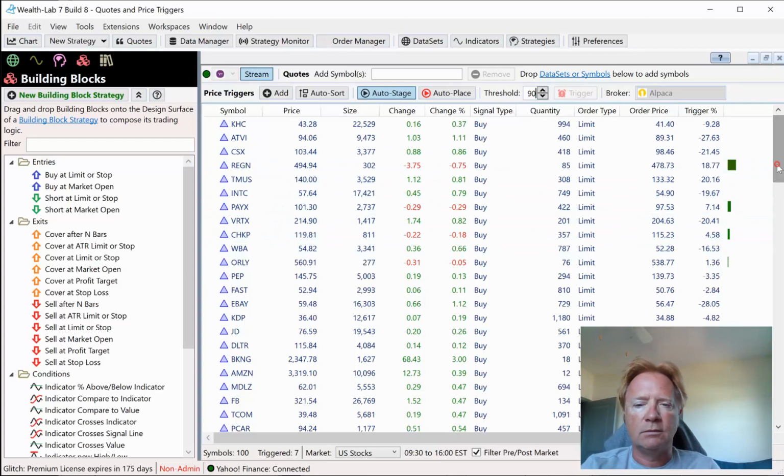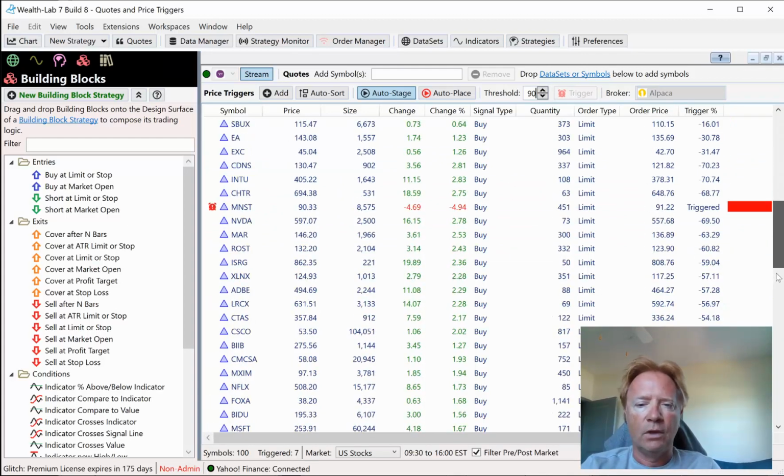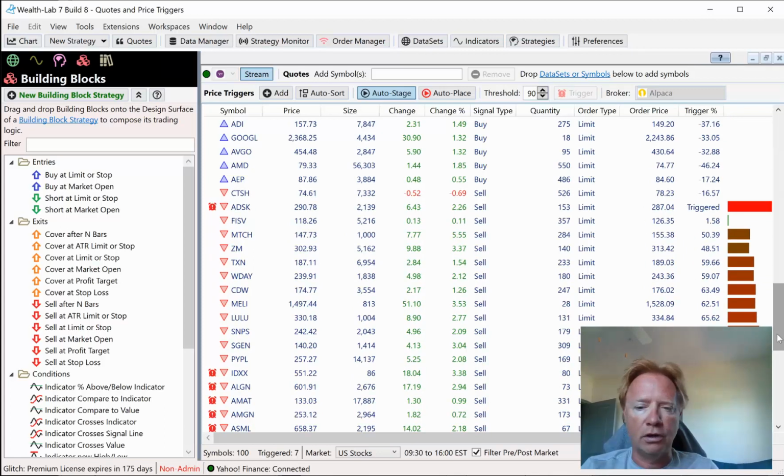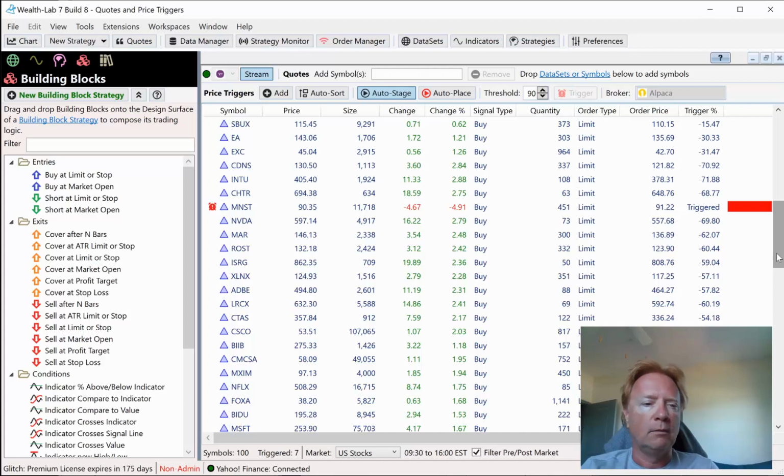As soon as it reaches 90% in this case, the signal will trigger and get sent to the order manager, where you can configure it then to be automatically placed. So by using this orders tool, you can let Wealth Lab do the work of looking at the quotes and submitting the orders for you as they are triggered. So that's a quick look at dip buyers and how you can effectively trade them in Wealth Lab. In future videos, we'll look at some twists on dip buyers and different variations and different things I'm doing with them.